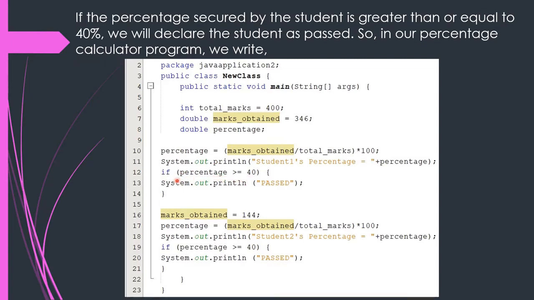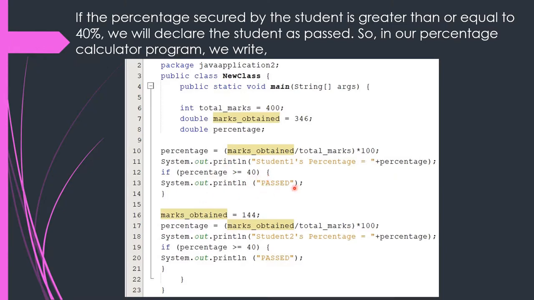So, this condition is written in the brackets, and then in curly braces the expression or the statements are written. So the statement System.out.println passed. So this is the condition that we are going to use, that if the percentage of the student is greater than or equal to 40, then we have to print the statement passed.